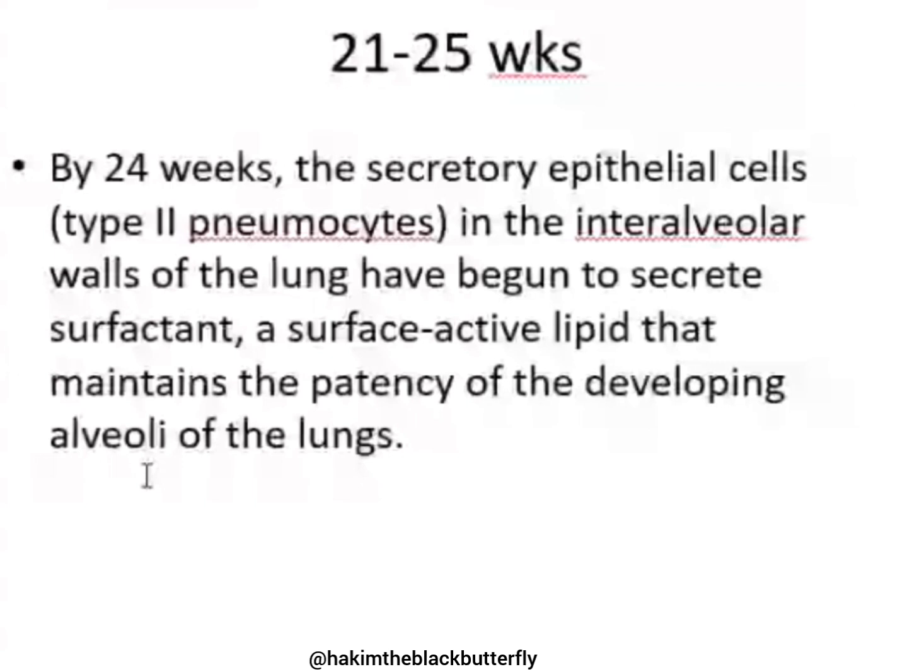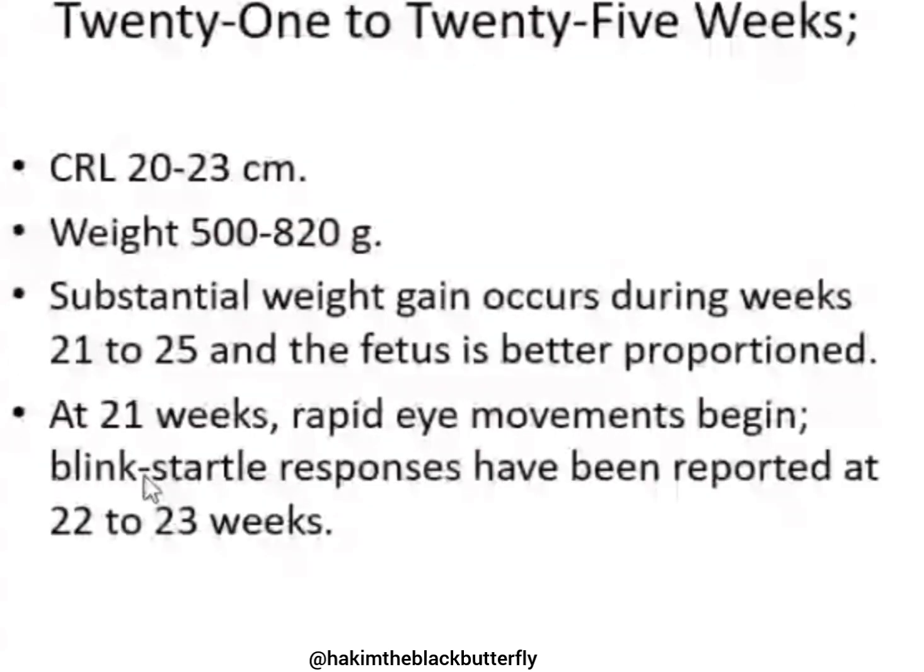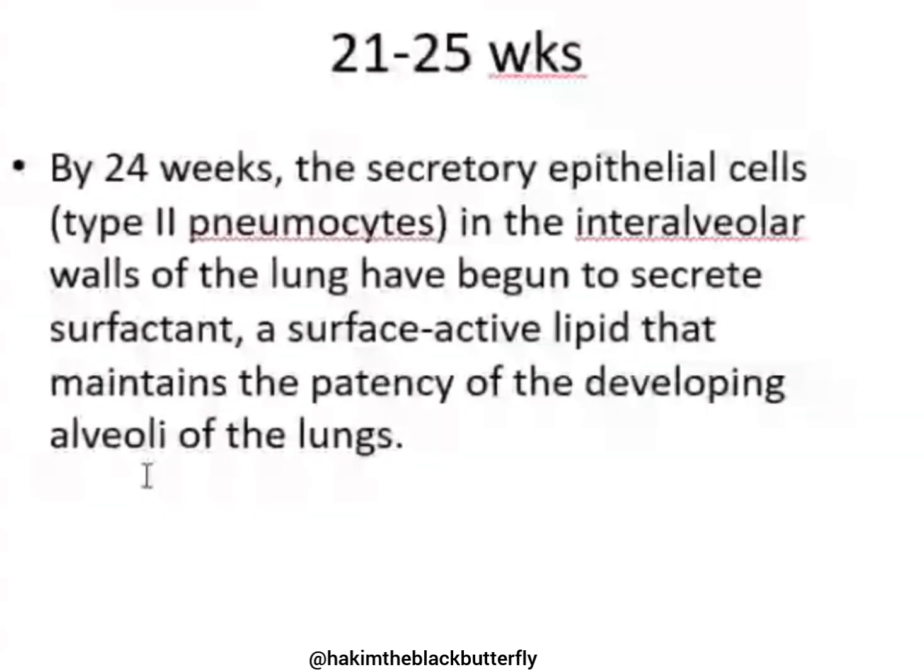Now, this is very, very important. Type 2 pneumocytes, you remember them? Those are the cells which secrete surfactant, and the surfactant weakens the surface tension of water molecules lining the alveoli so that the alveoli do not collapse. By birth, you must have enough surfactant to keep your alveoli open so that the newborn can breathe.